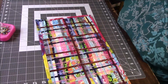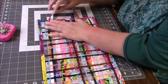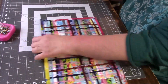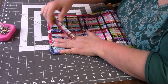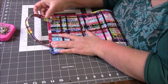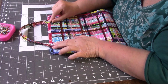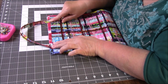I think we can put the little handles on now, though, before we sew the sides together. And I think that's going to look super cute. I'm just going to be top stitching them on there. But let me see. I'm going to just put this like this, and maybe there. Maybe there. And I can do them straight up and down, or I'm going to slant them out a little bit. I kind of like the looks of that. And I'm just going to try to space them evenly like this.